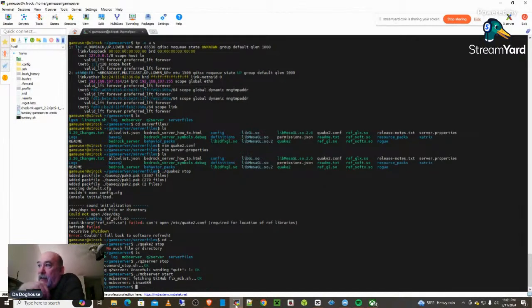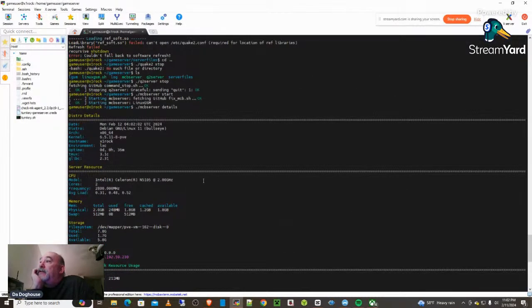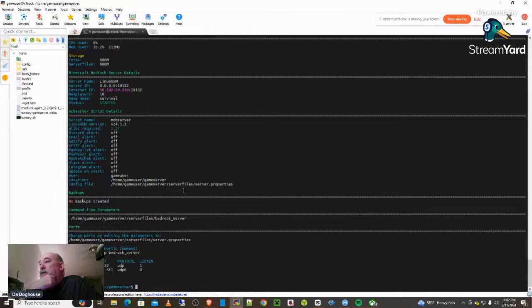And see, it's running the Linux GSM, but it's in a container. It's supposed to be easy to run. And just to show you guys, we'll hit details. And this is running, should show me the version. This is picking up the Celeron N5150 of the X1. And should be up to date. All right.